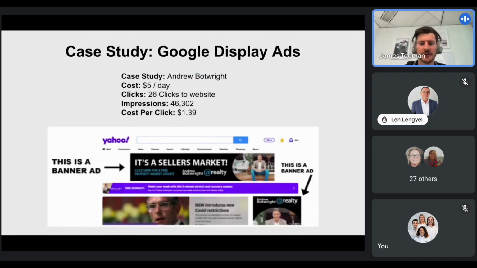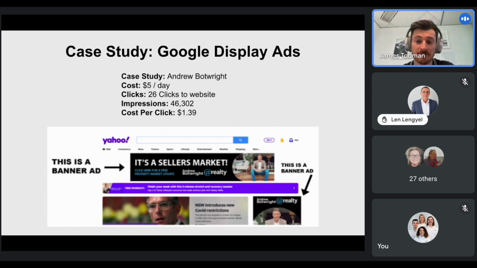And again, another example there. The cost per click is a little bit higher because people don't normally click this type of ad. However, it's brand awareness. If you're thinking long term and you want to be the leading agent in your area, which is what you all should be thinking of, you want to think long term brand awareness. So anytime someone's constantly seeing your face, whether it be on a bus stop, on a for sale sign, online, it's building that brand awareness, building that trust, so that when they eventually do think about selling, they've seen you, they're familiar with you, and they'll have a better experience reaching out to you. So that's some examples there.